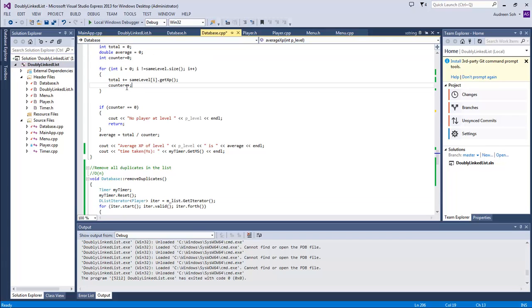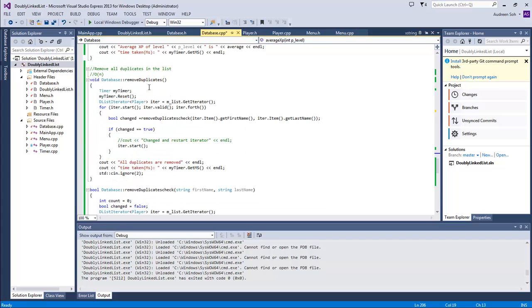I could have used same level dot size here, but it's okay. And remove duplicates is also order n because it needs to go through all the iterator again.